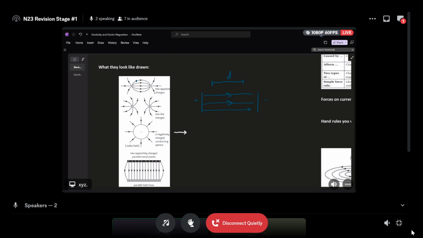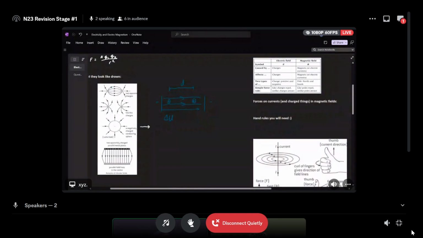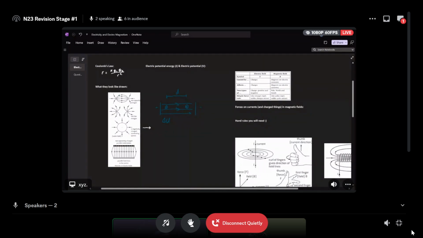If we have a charged particle, in this case a positive charged particle, and we place it inside this field, by the time it travels a distance d, it will have experienced a change in electric potential energy as well as electric potential, and that change in potential energy U will be manifested in the form of a change in kinetic energy. It's gaining kinetic energy.